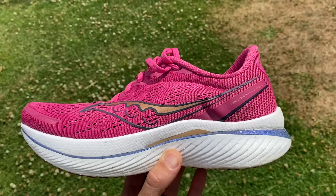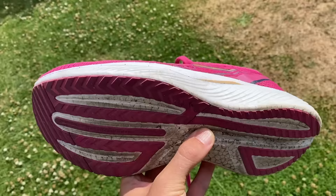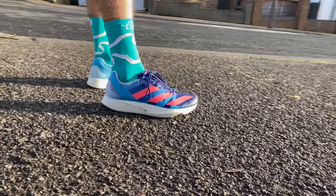Top pick in fast training is hard as they serve different needs. The Tempo Next Percent is the more traditional fast training shoe. For other brands, the Saucony Endorphin Speed is the best fast training shoe and arguably best all-rounder on the market. The Puma Deviate Nitro 2 is another really good plated fast training shoe that also works as a daily trainer. The Hoka Mach 5 is a nice lightweight option. Compared to the Streakfly, the Adidas Takumi Sen 8 is a better racing slash speed work shoe for short events and the best track session shoe I've come across.